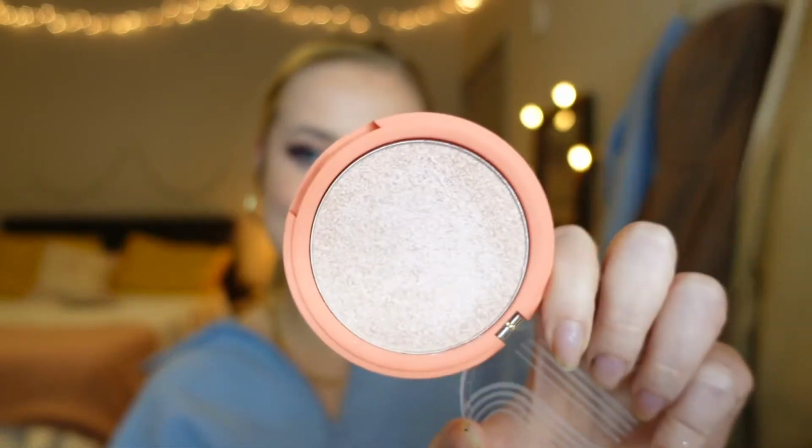Let's do highlight. I think this is gonna match the blush really nicely, but I know the deal with this. This is from e.l.f., from their Retro Paradise collection, a face and body multi-dimensional shimmer. And here's the thing. She's a little chunky. I'm just gonna apply it with my finger and then blend it out. The other problem, I don't know if you can totally see it on my cheek, is she's a little bit pink. She's just not my favorite shade. A little hunky chunky, you know, that kind of mood. I literally never reached for this after filming the video.